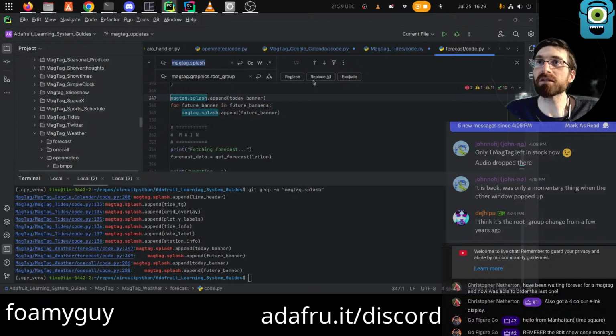Freaked me out for a second because I was like, didn't we do this one already? But this is a different one. This one in forecast instead of open medio.